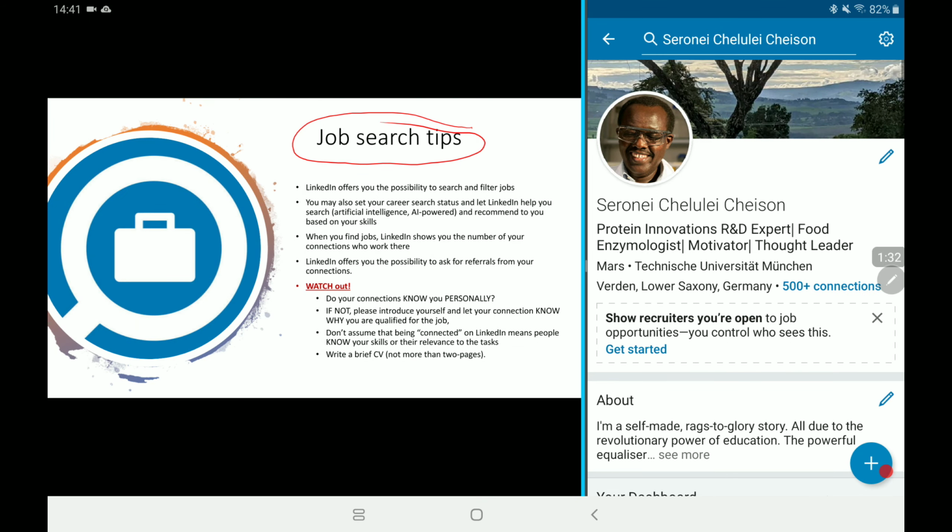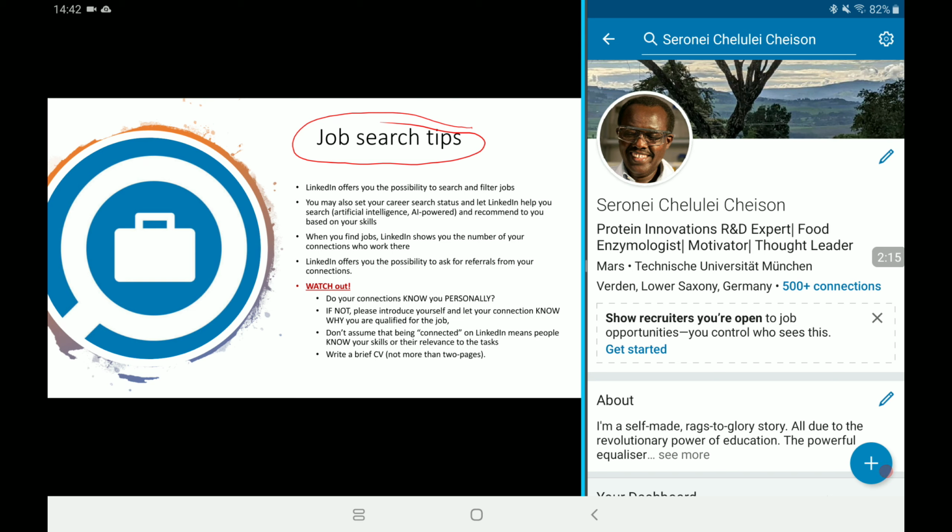The first one is that LinkedIn offers you the possibility to search and filter for jobs. So that is something which is inbuilt into LinkedIn on its own, and you can exploit that. It's a very powerful job search tool. If you have written a very good profile, like we spoke about it last week, see the link to that video below. What you do as well is you obtain recommendations from LinkedIn based on your profile and skill sets.